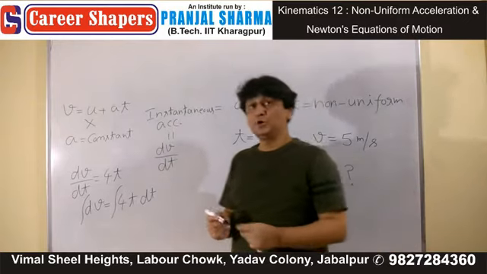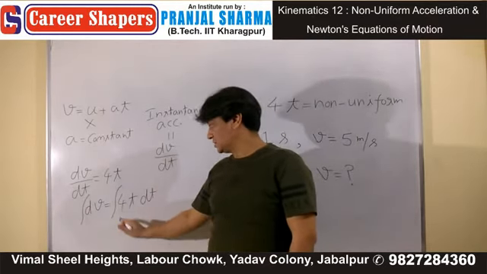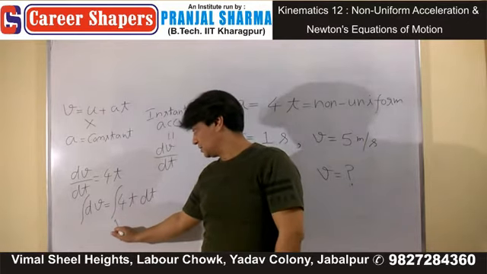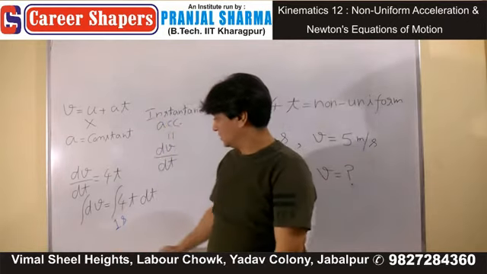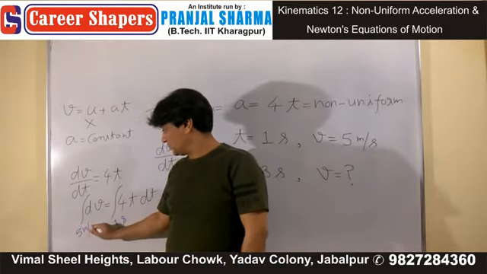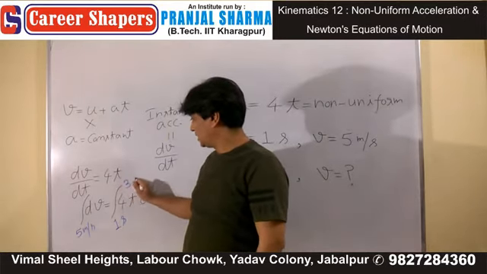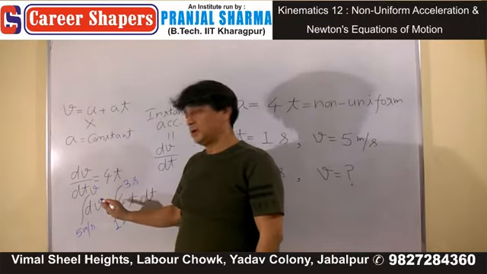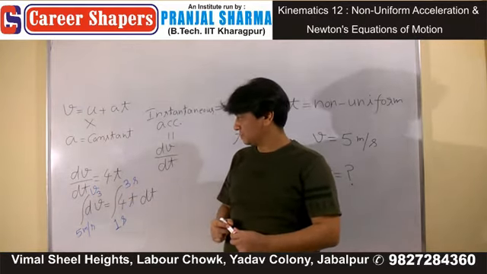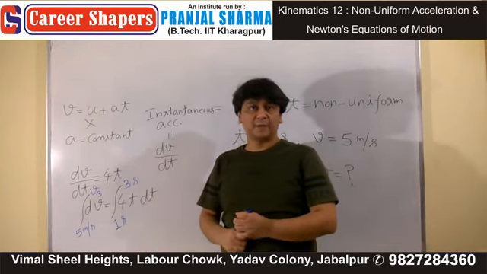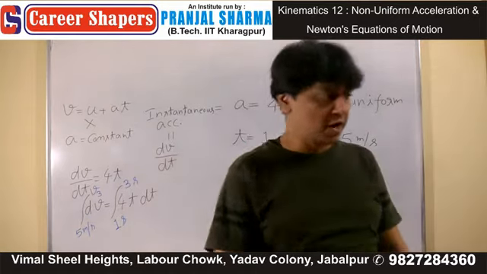After this, you can use two things. First is use of limits. Limits means when time is 1 second, which is a lower limit, velocity is 5 meters per second. When time is 3 seconds, we need to find v. Let's call it v3, for velocity when time is 3 seconds. After this, I expect that you can integrate the whole thing. So give it a try. Let's see if you can produce an answer now.